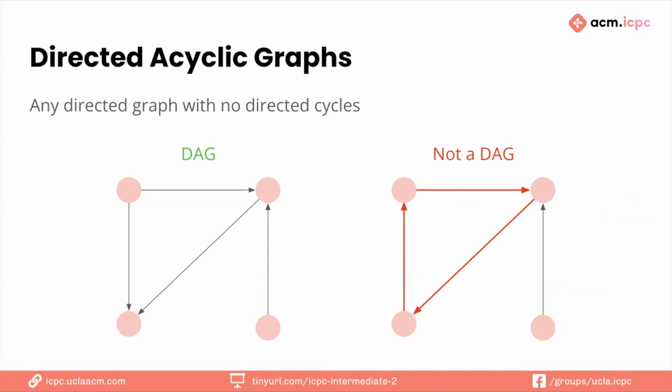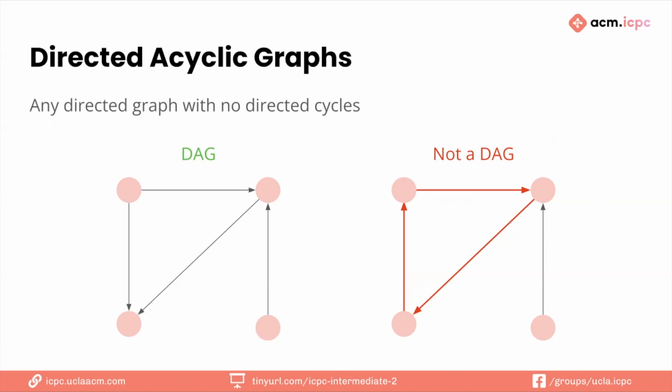And we've also seen what cycles are. A graph with a cycle is any graph where you can start at one point and take a path and end at itself. What we define a directed acyclic graph as is a directed graph where you don't have any cycles. For example, in this left graph, you can try to find a cycle, but you're not going to find any. There's no way, for example, to leave this node and then come back. There's no way to leave this node, period. And there's no way to get back into this node.